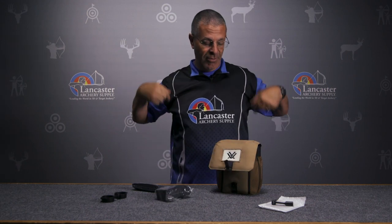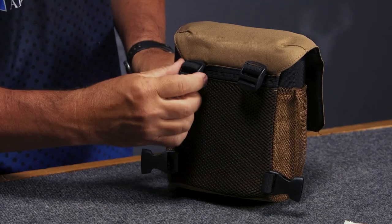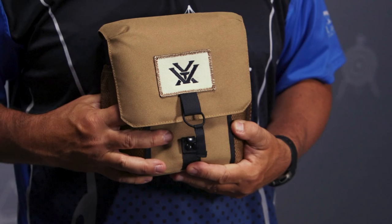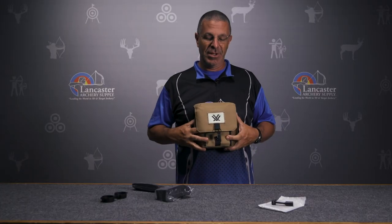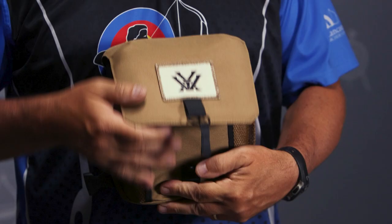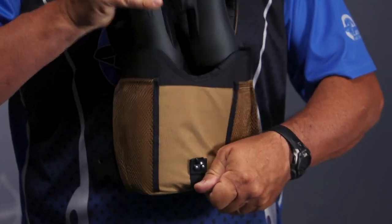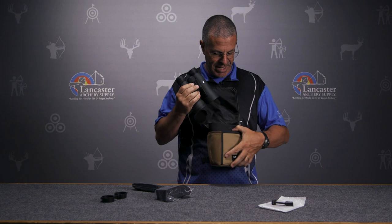So it's going to go over both arms, over your shoulders, and it's going to clip to these connections back here. And basically the binoculars are going to end up sitting right here. And it's going to be attached above and below, so when you lean forward, they're not going to sag out like that. So when you need them, they're right here. Just grab them, bring them out, put them up to your face, and you're ready to go.